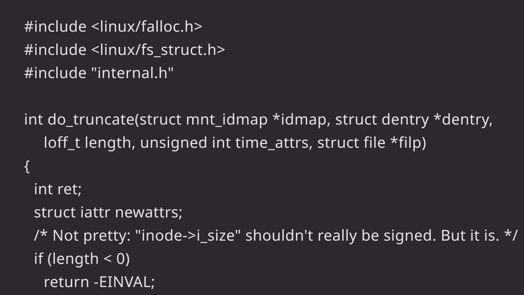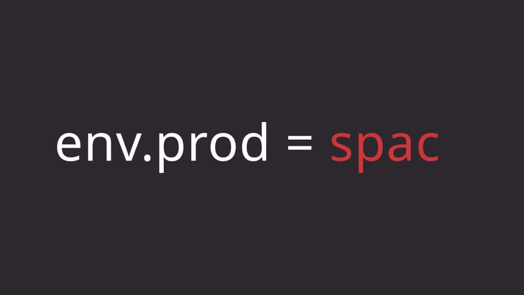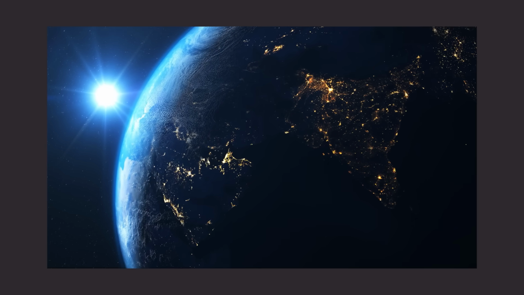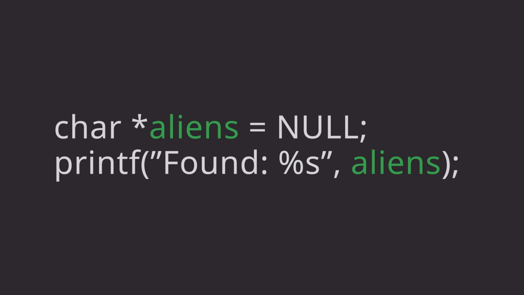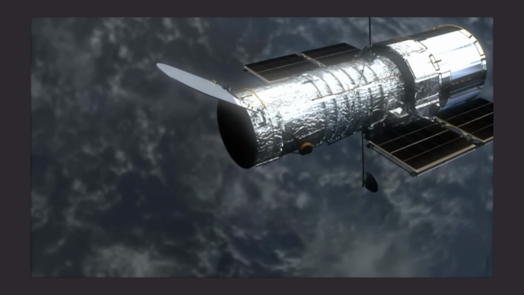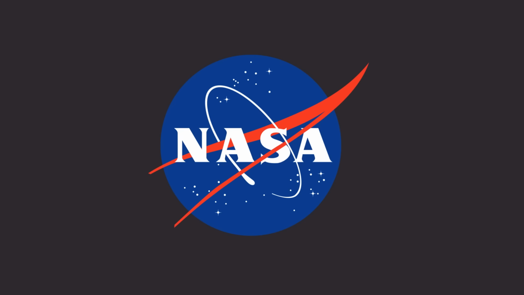I've been told that the worst thing that can happen as a developer is to have your code crash in production. But what if your production environment is in space? A null pointer dereference or a use after free sends your satellite hurtling into the ether with no way to control it. To avoid this, NASA has a set of rules centered around making their code easy to statically analyze.